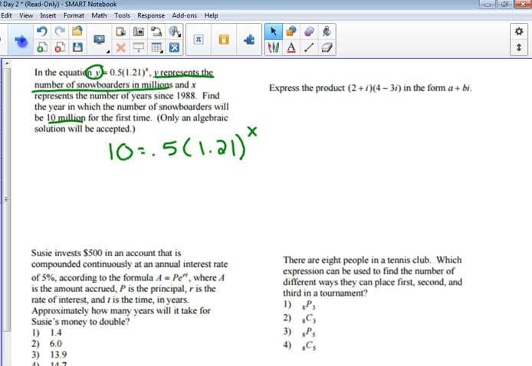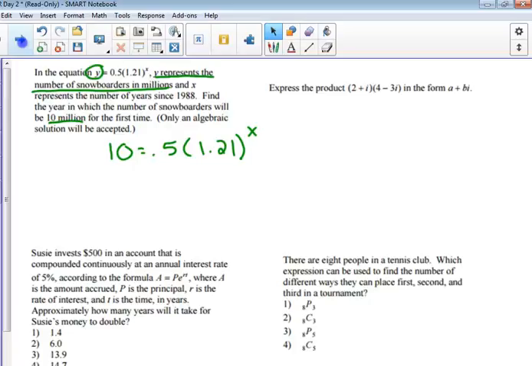They're looking for you guys to find the number of years that we're going to be reaching this 10 million. Now, when you have an x in the exponent, this is a little tricky. We can get the bases the same, or we have to use something. Does anybody know? You guys have done this for a long time. No reciprocal. Okay. So you want to use log to find it.